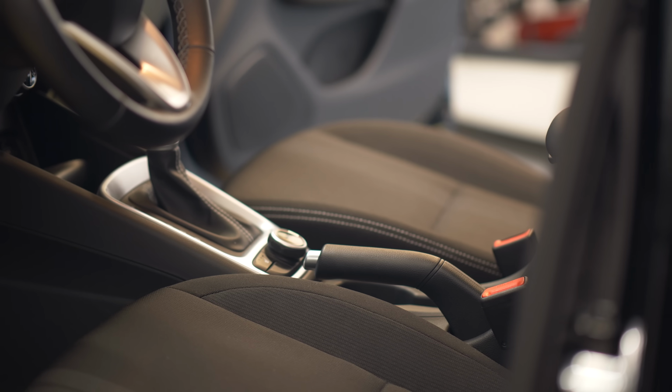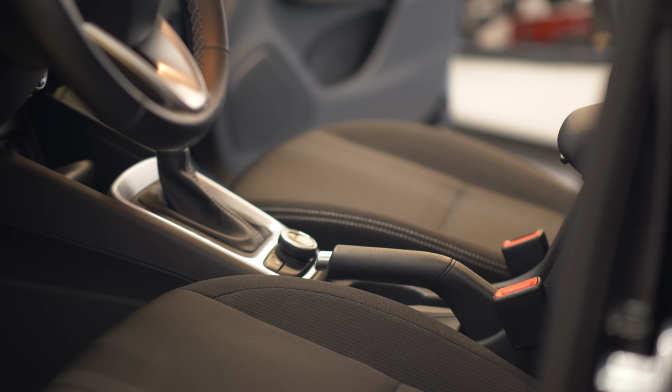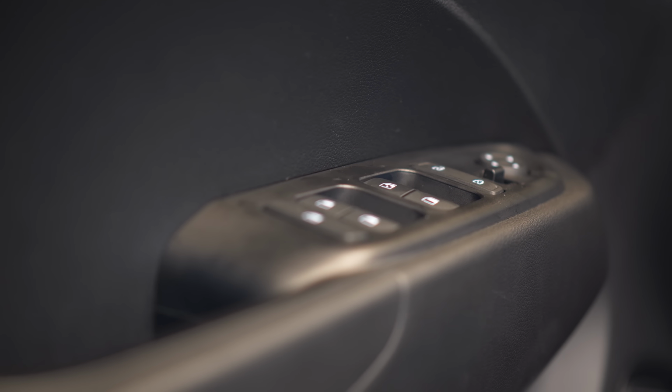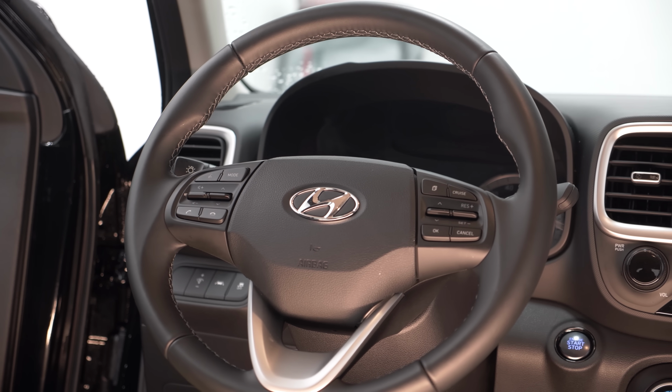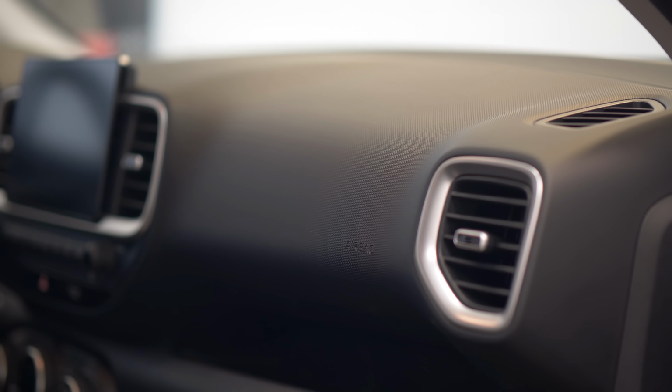Final thoughts on the Hyundai Venue. You're wondering, how am I going to sum all this up? Well, when you look at the interior and the exterior as a whole, there's nothing that's so bad here that you want to run away from it. It doesn't feel like you're driving a dumpster with wheels. It feels like an economy CUV. So the good is the interior layout. They do a great job here.